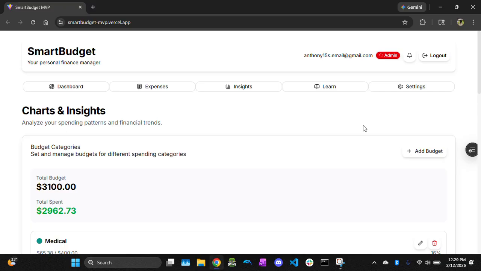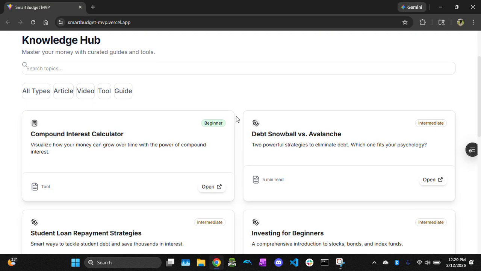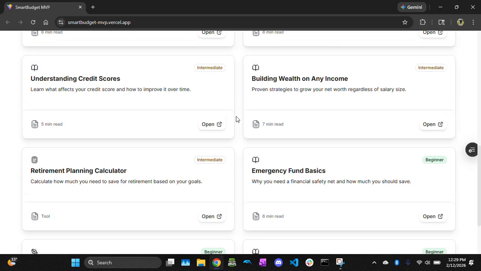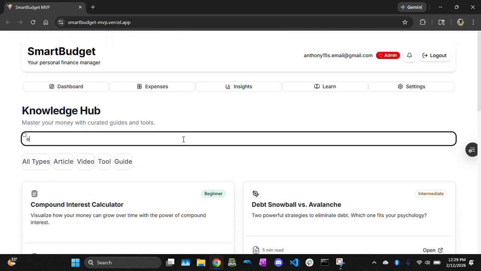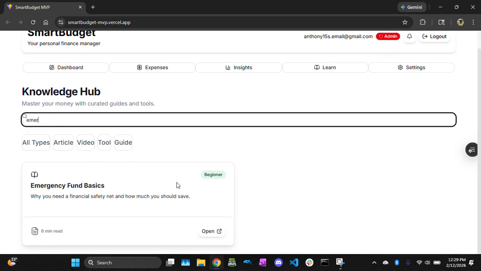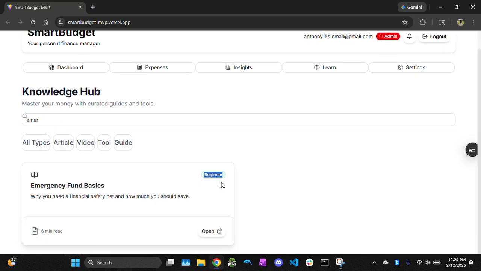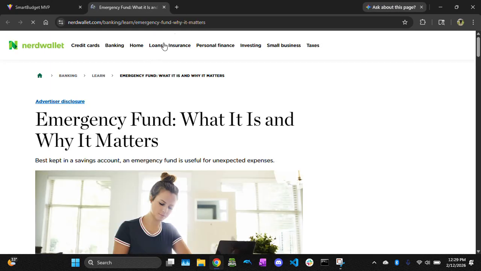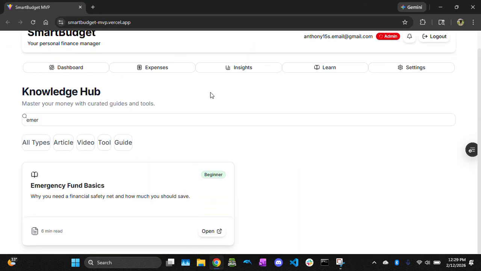And then we also have a learning center. So if you are wanting to learn some more about finances, you can do a quick search here. It tells you the comprehension level you need, the basic time amount, and then it'll actually open over here. So you can be more intuitive and understand why some of those things happened with your finances.